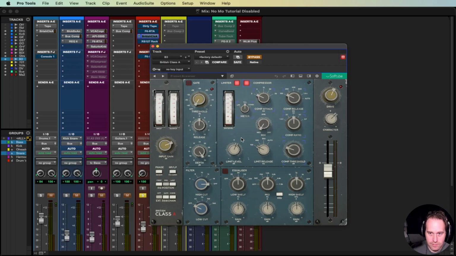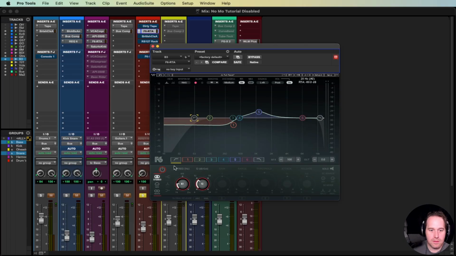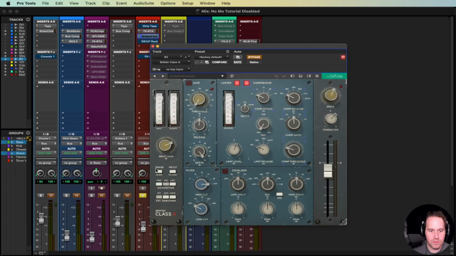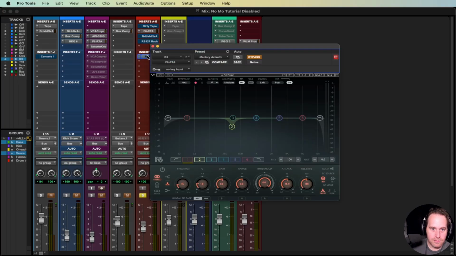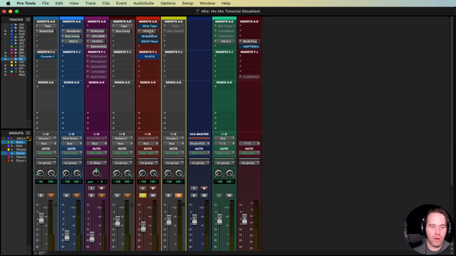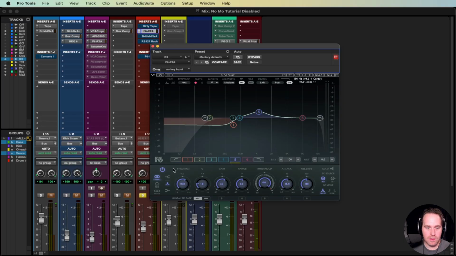So starting off with the F6. Ton of low end. We'll turn that on. There. We'll bring that up to about 150. Do that there. All right. Sorry, talking to myself. Way too much low end on this bad boy. So first thing I did was turn it off. Fifth band. Okay.